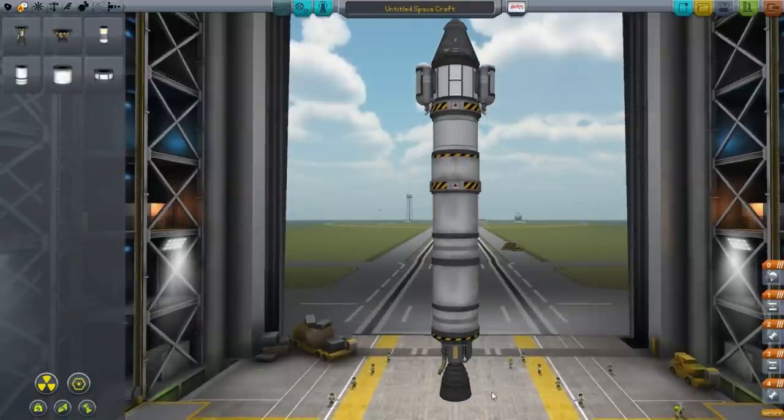Before we launch this rocket, we should check by mousing over it to make sure on the right that our staging diagram works. First the engine, then the separator, then the next engine, then this other separator, and then the parachute. Brilliant! We're ready to go to space. We're ready to become the first Kerbal in space.